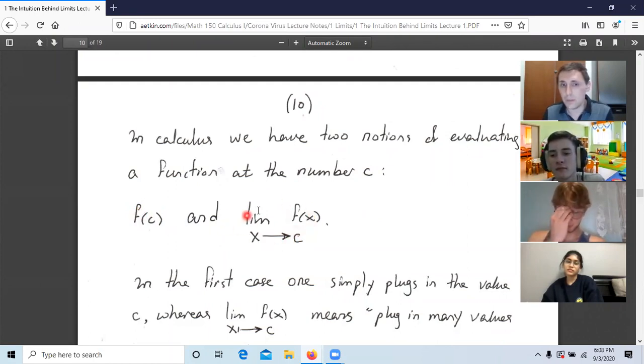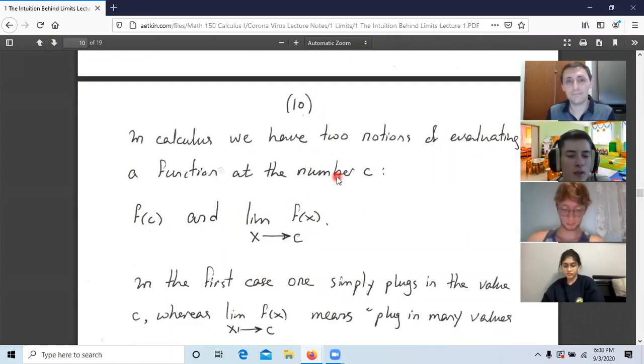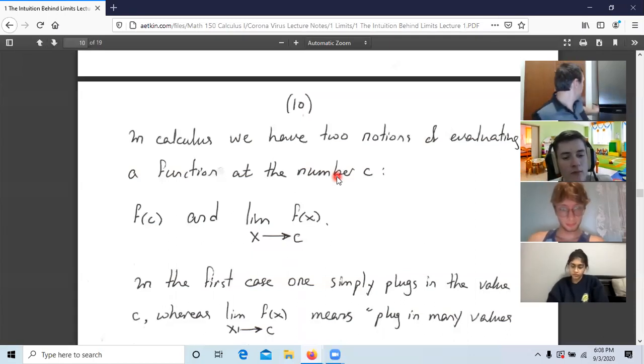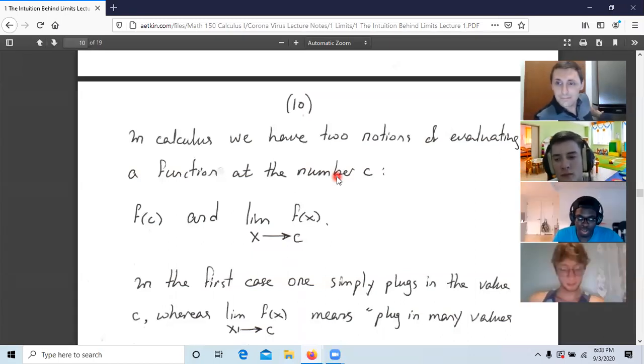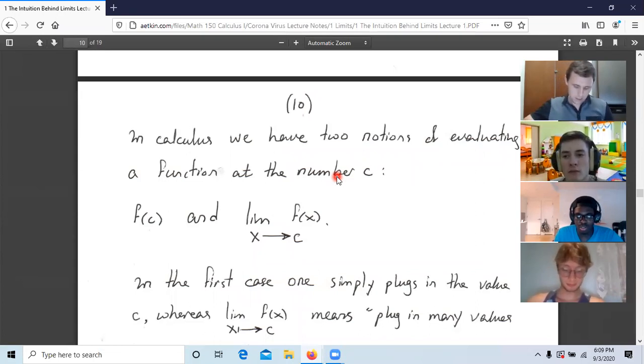Now, with limits, what do you do? Would anybody like to remind me what you do when I say limit as x goes to c? And be very simple about it, please. Limits are close to any number that's close to x or c. So it's like our range of decimal points, but it's close to the original number, or x. That's beautiful, James.